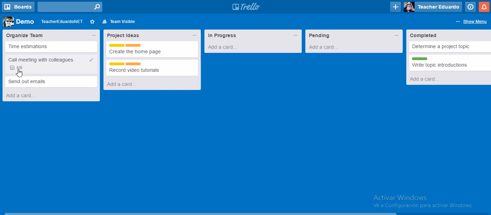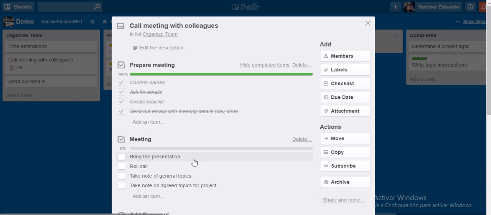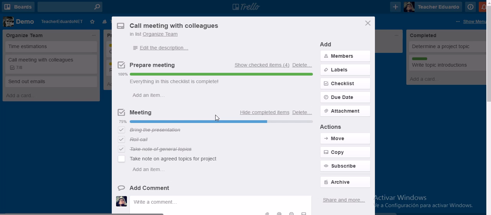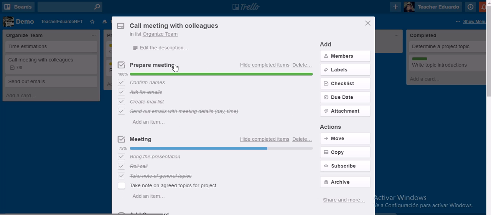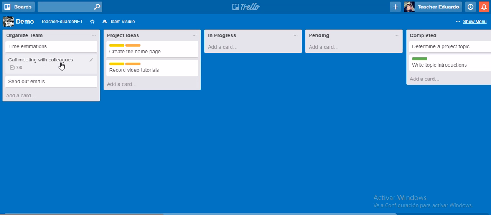It gives me the total number, no matter how many checklists I have. If I clicked on something by mistake, I can just click in again, and it adjusts. Same over here. I can click as I need to, and it gives me that calculation. Now let's say this one is done, so I can just hide the completed ones, and there. Or I can also delete. I can show them again, or I could delete the checklist completely. So that is working with checklists.